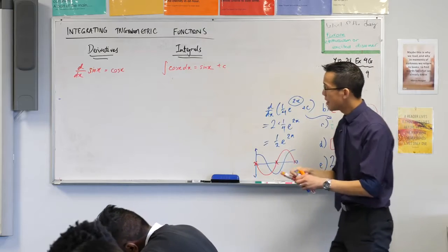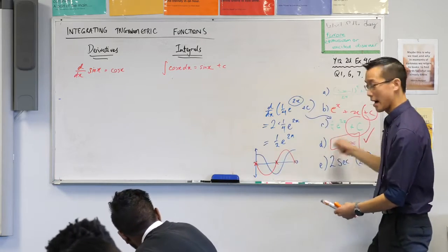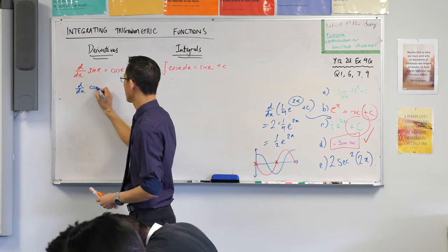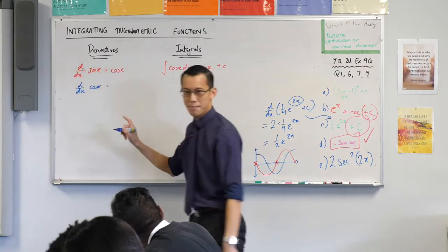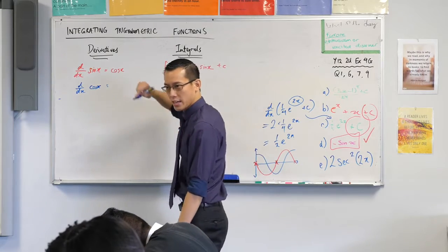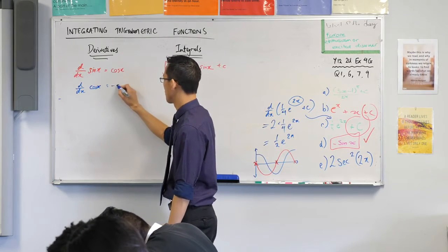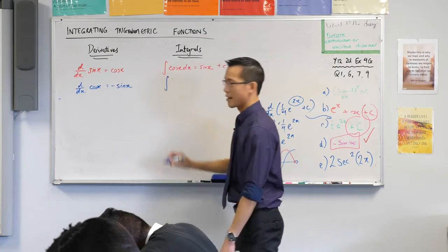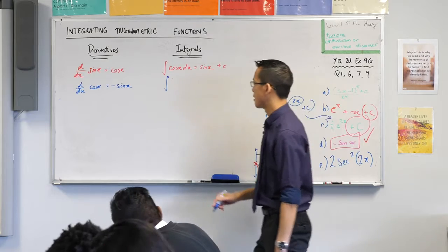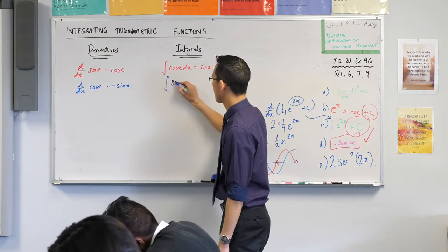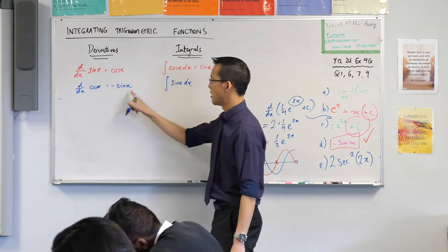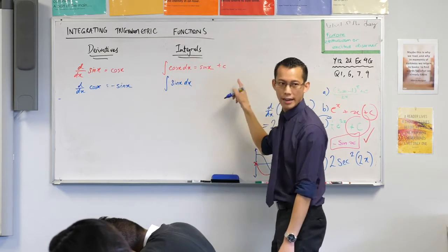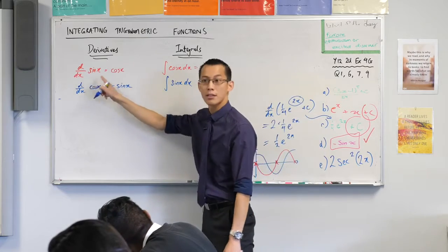Okay. Now, the next one after that is the one we just had a look at, right? So the derivative of cos, it's a bit sneaky, right? Because there's a negative out the front, as we just established. So this is minus sine x. So when I go to integrate, now this is really, really sneaky, right? If I were integrating just regular sine x, that's not the derivative that we ended up with, right? So sine doesn't integrate into cos, it differentiates into cos.